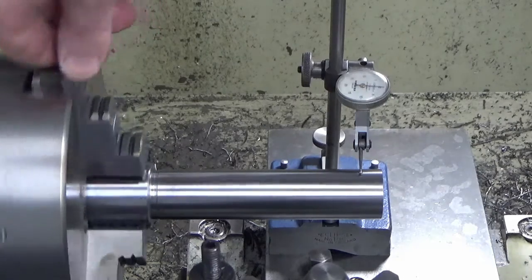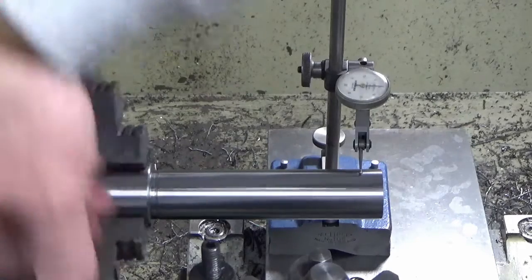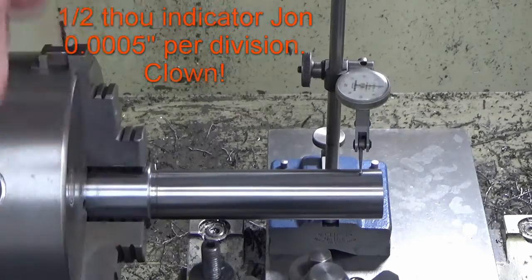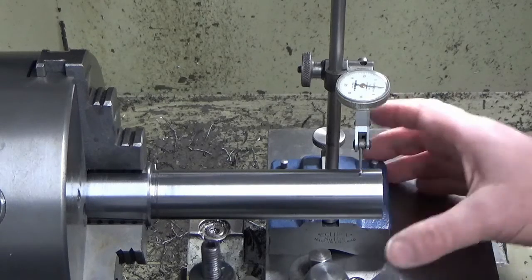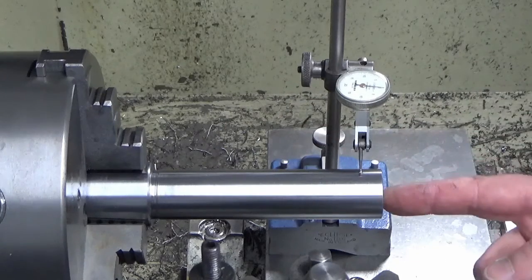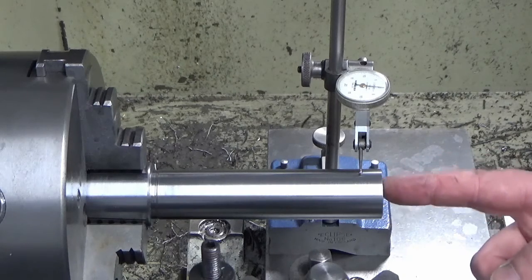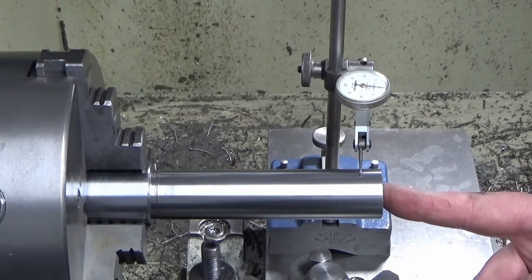So we'll just spin the chuck round, see what we've got. So that's a 1/10 of a thou indicator per division. We've got about 1 division, so that's running within 5/10 of a thou at that end. More than happy with that. So we'll get set up now to face to length, and then we've got to drill, tap, and then drill a bigger pocket, which is the spring pocket location in this end.